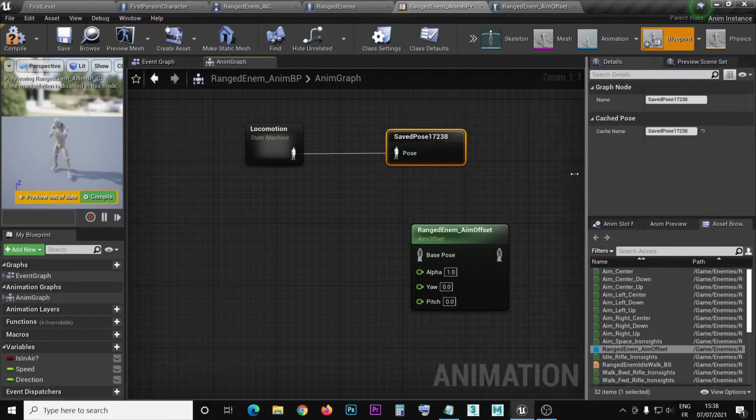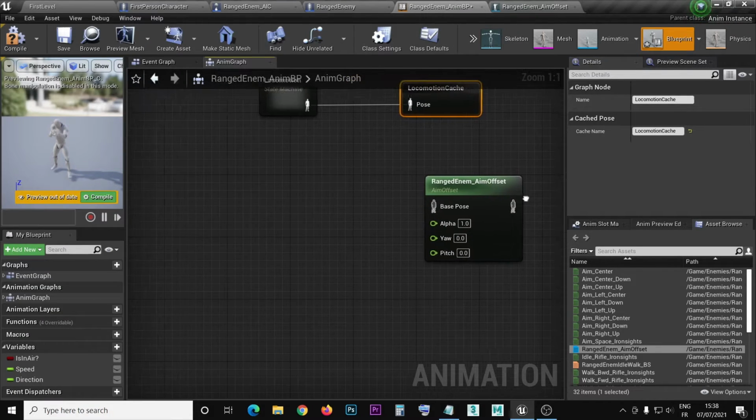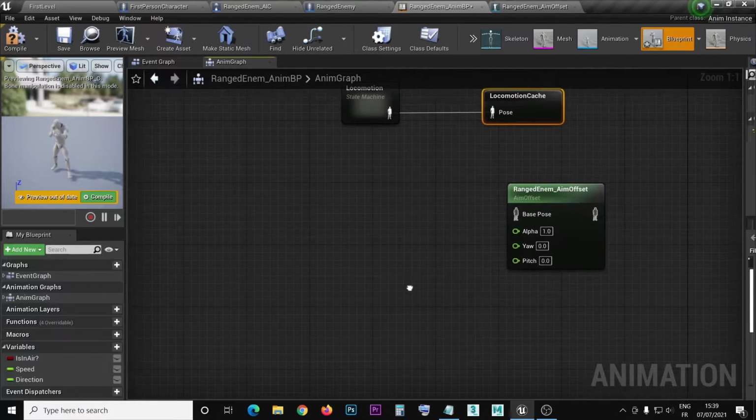We're gonna name this animation cache locomotion, saved locomotion, maybe the best one, locomotion cache, simply. Locomotion cache, and then we're gonna use it elsewhere in the graph.